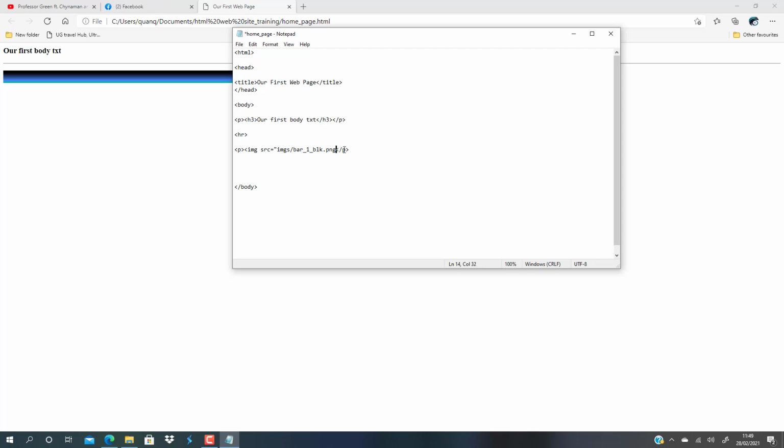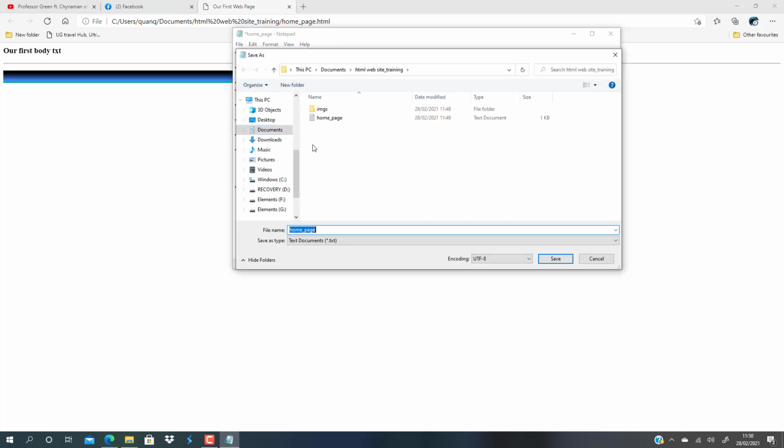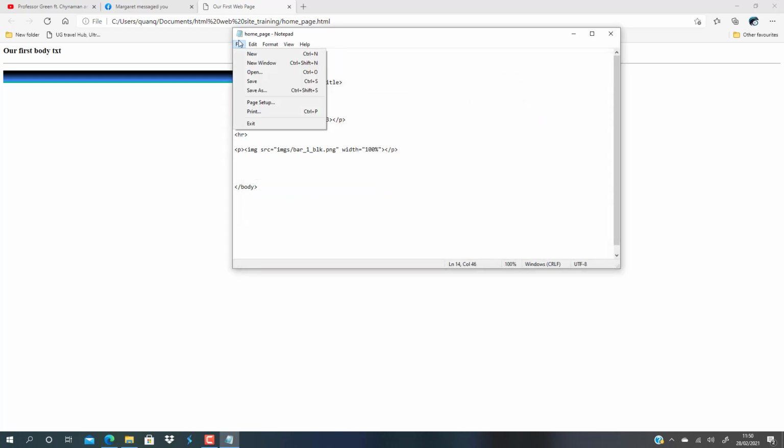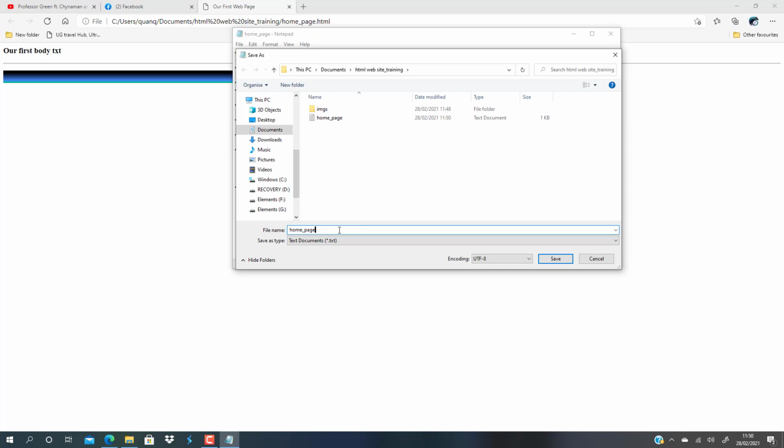You shut it down with the little cross, but what you want to do is say width equals 100%, and now file, save as homepage.html, yes, refresh, and there we go, 100%.